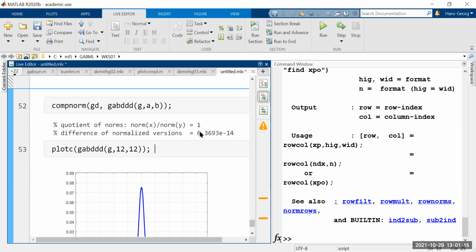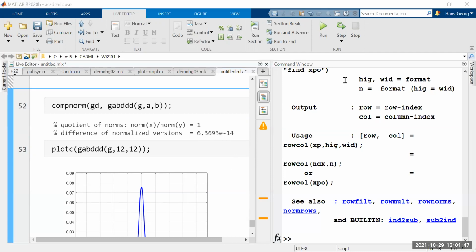So essentially it says that if I take similar lattice constants, then I will get similar dual windows, or I could use the dual computed for a slightly different lattice constant as a good approximate dual Gabor window. So how could I use such an approximate dual? Well, you use it as a first approximation and then you iterate, and so on. There are many ways of using this information, and I think I should stop here now. I will stop the recording.